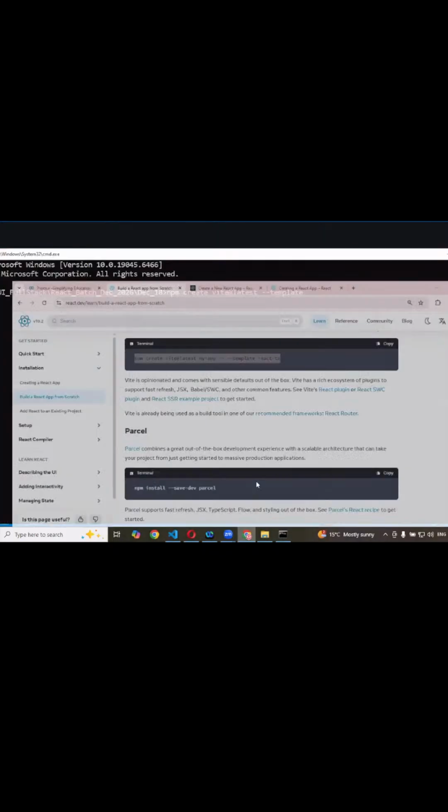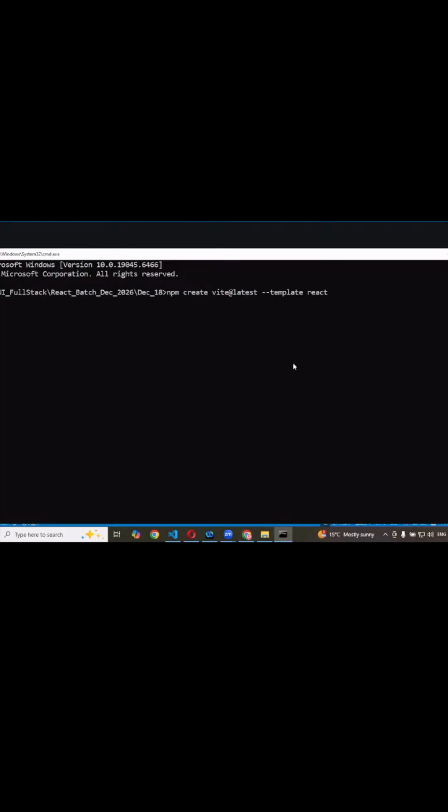So I say npm space create. Okay, I'm saying which bundler we are going to go for. Vite is the bundler, at the rate latest. And I say hyphen hyphen template, React template. Hyphen hyphen template, React. Now, I click on enter.